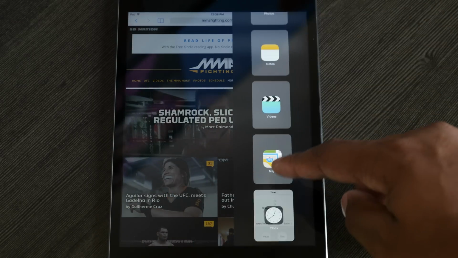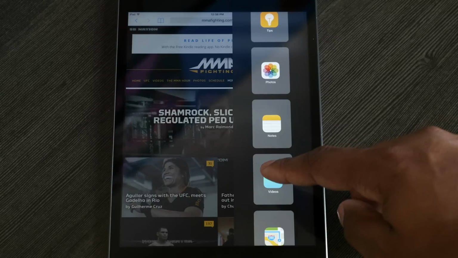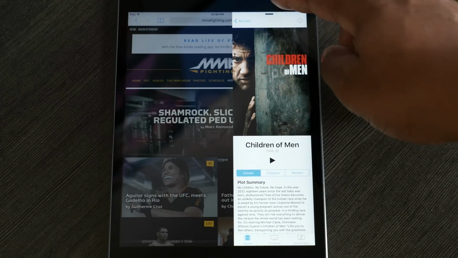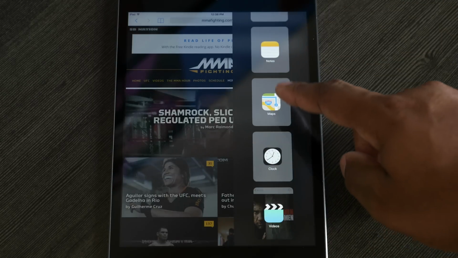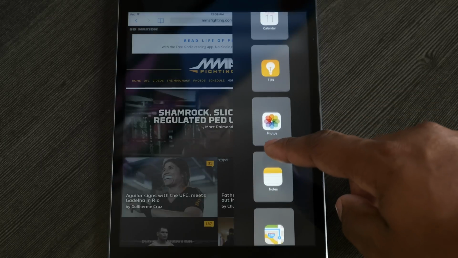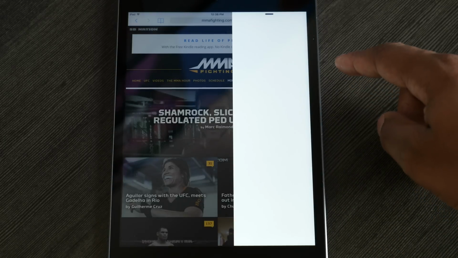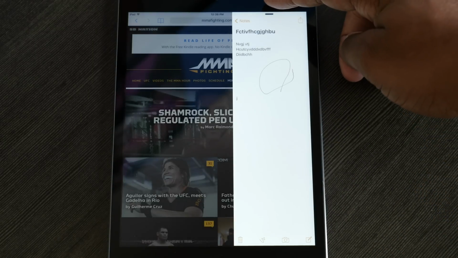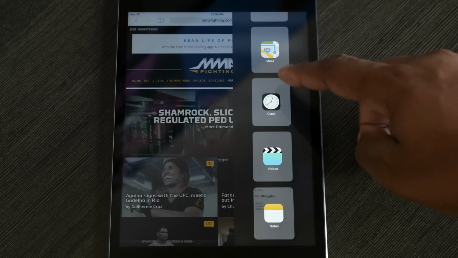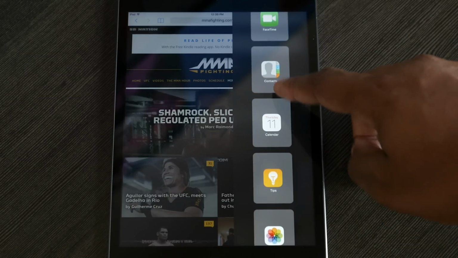But if you're in an application like Safari or in settings, you can swipe over from the right-hand side over to the left, and they'll give you an option to slide through a number of different apps. And when you select one, it'll take up that portion of the screen. So this is useful for very quick things because you can't work with both apps side by side. And I'll show you that here in a minute.